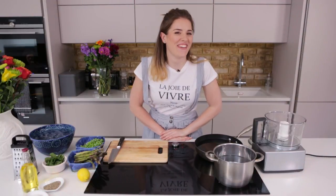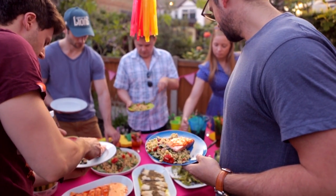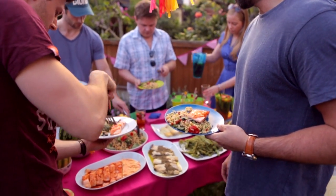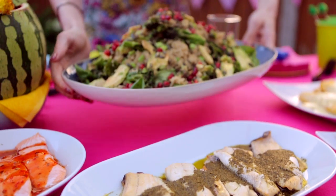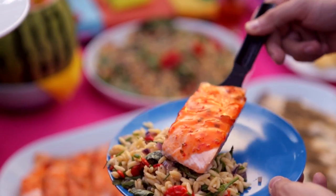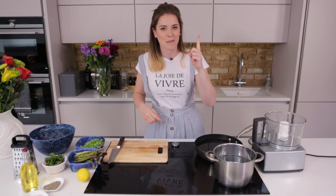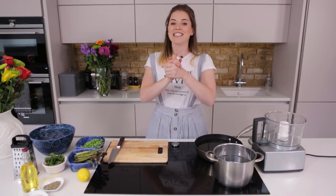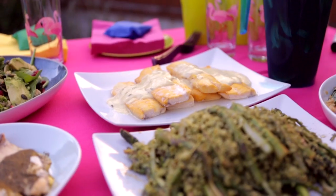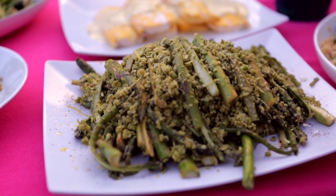Hello and welcome to Katie Fix! Today we have teamed up with the Saucy Fish Co to bring you the ultimate garden party. As part of this series we will be making a delicious pasta salad, two gorgeous salads, a game that all of the generations can get involved in, and a delicious alcoholic punch. If you want to see those recipes make sure you click this link up here to see the full playlist, but today we are making a delicious crushed pea and mint salad with asparagus spears.